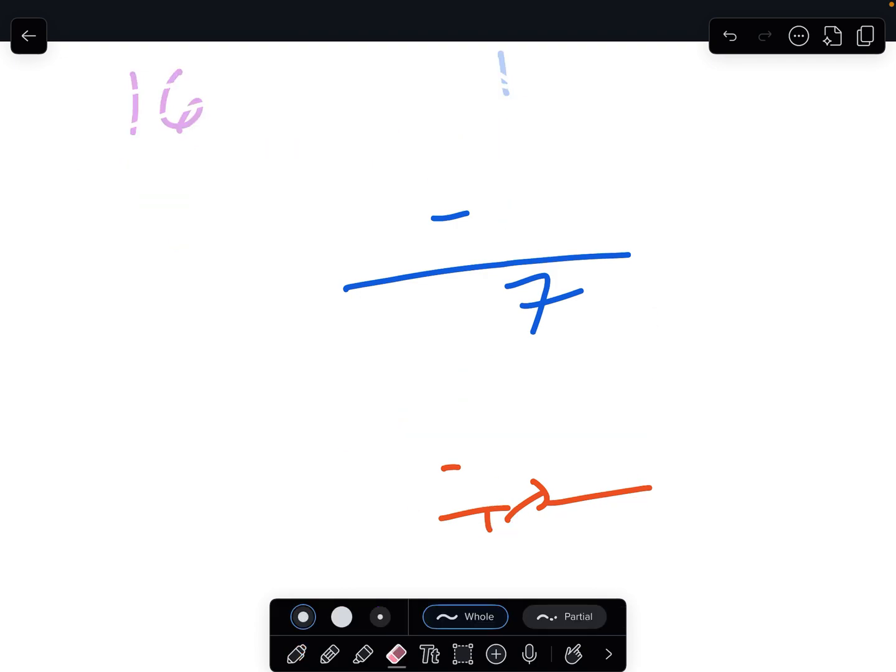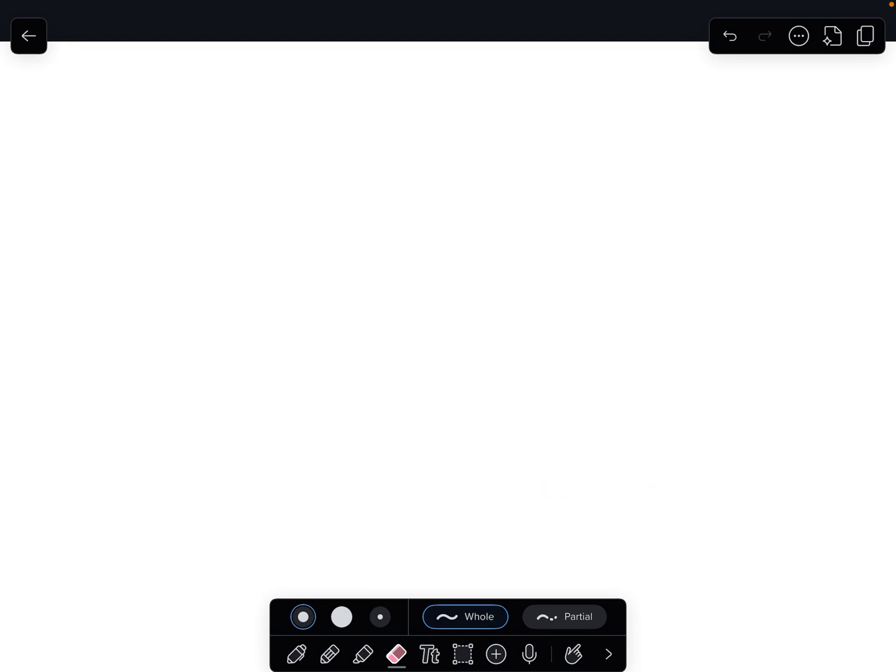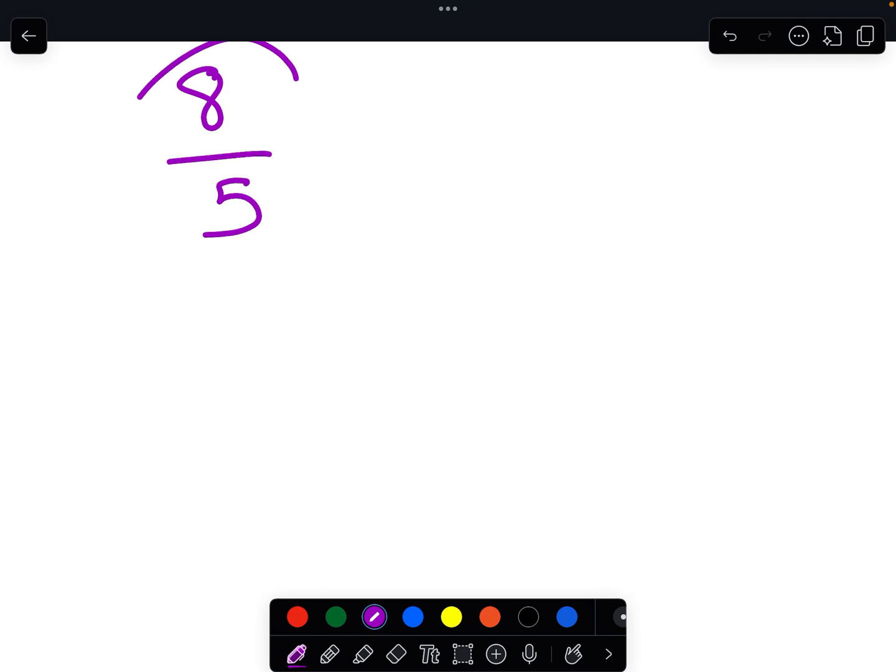Now, the other way to do this, if it's kind of more of an instinctive or intuitive way to do it, you could say, is let's say I have 8/5. I could just look at this and think to myself, okay, 5 times 1 is 5. 5 times 2 is 10. So I already know that 5 goes into 8 one time, and that I'm going to have 3 left over. I could just sense it out.